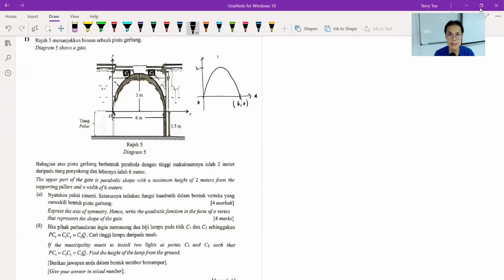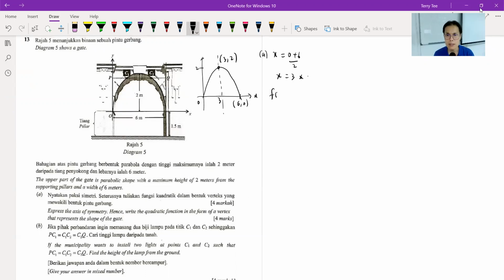So we know the axis of symmetry is the line that divides this into 2 equal halves. In this case, your axis of symmetry is 0 plus 6 divided by 2. Your x is 3. Yeah, simple. Okay, but to find the coordinate, I hope you know this is 3. That means the maximum is 2. So we write this as 3, 2. This is the coordinate of your maximum point.